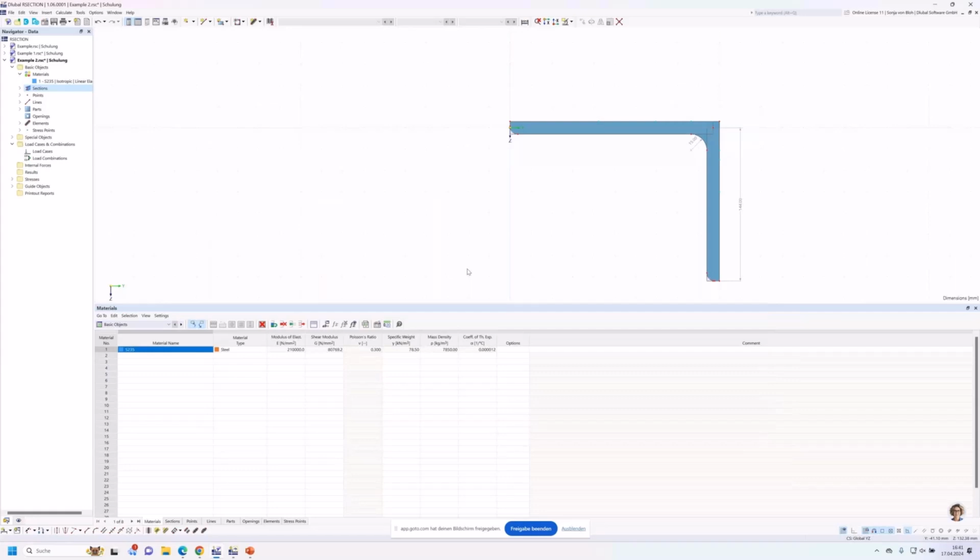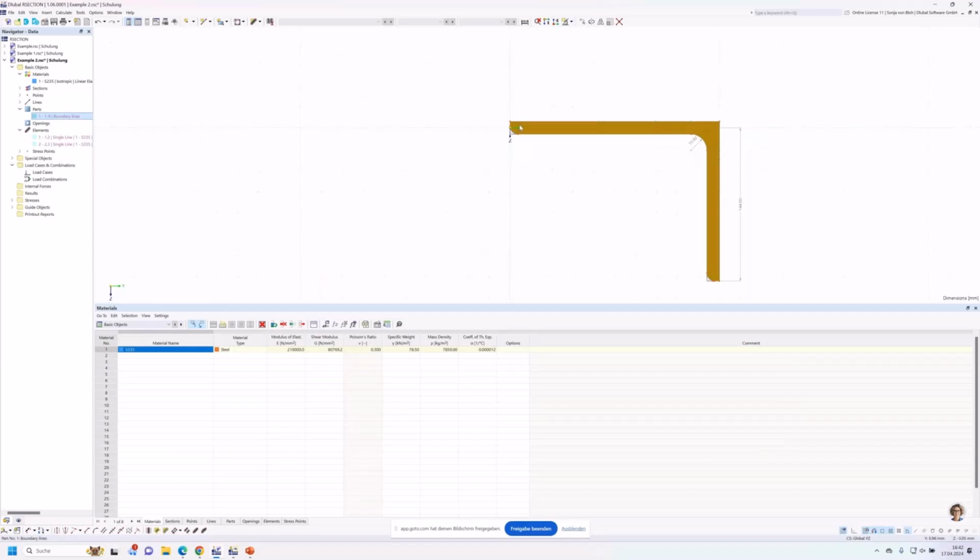When inserting this thin-walled cross-section, two elements have been defined. You can see this here, and also the part is created. The cross-section can be subsequently edited, moved, mirrored, or rotated via these options.